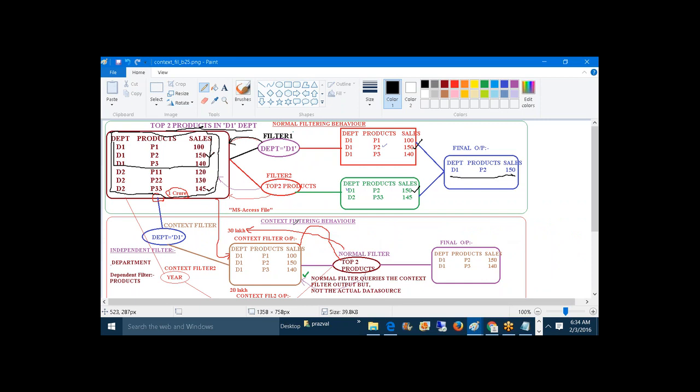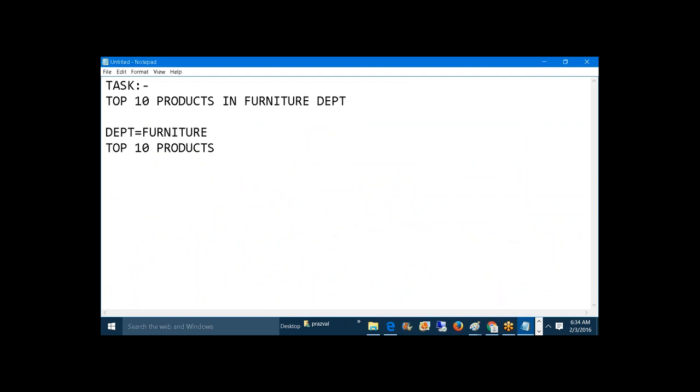As by default 2 filters act independently, we cannot achieve our required output. So we achieve it with the help of the most important filtering mechanism, known as context filters.